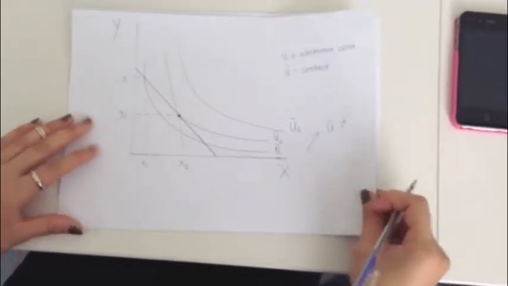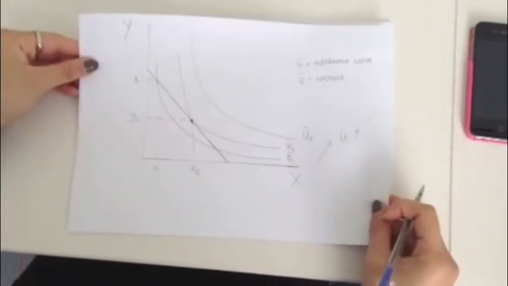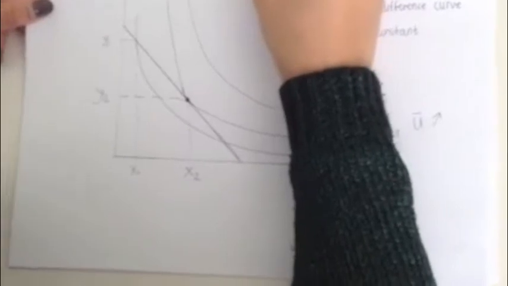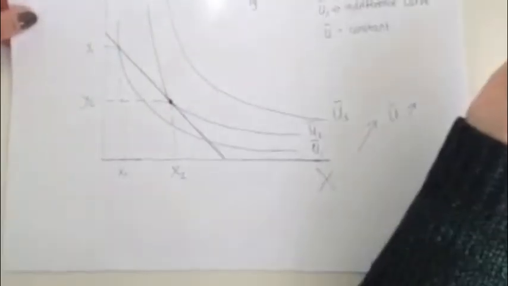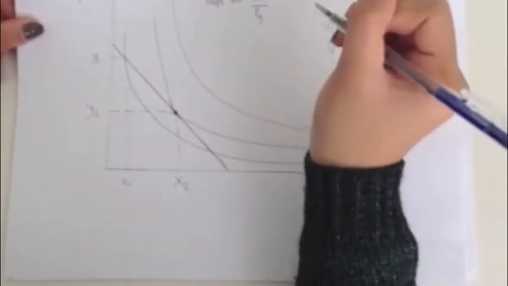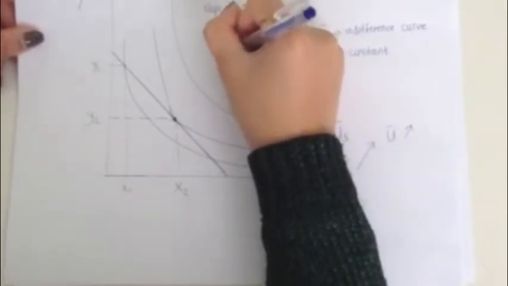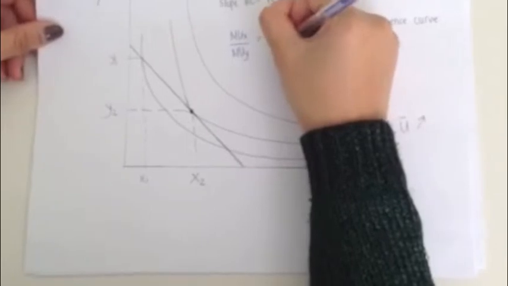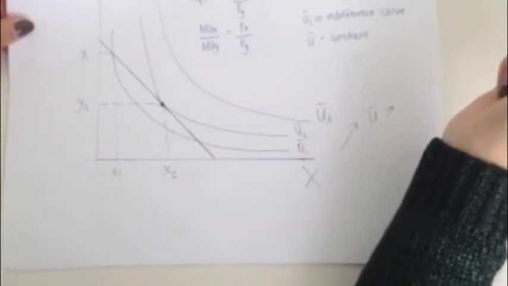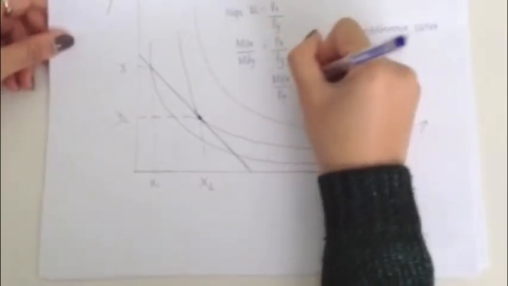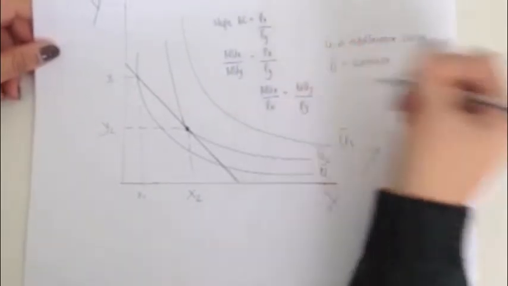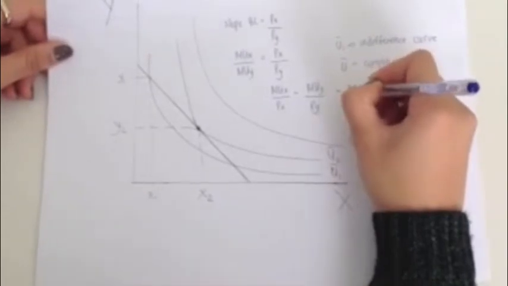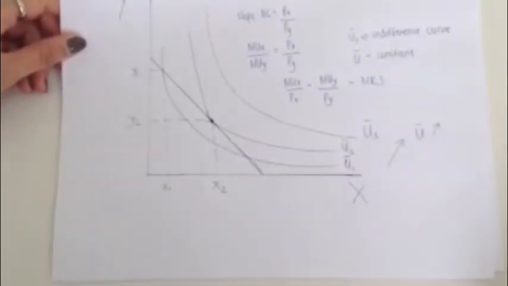Another way to prove this mathematically is that the slope of the budget constraint is the price ratio, which is defined as PX over PY. And marginal utility at that point will be marginal utility of X over marginal utility of Y. So you can equate those two equations: MUX over MUY equals PX over PY. Therefore, you can also say that the marginal utility of X over the price of X equals the marginal utility of Y over the price of Y. That is the definition of marginal rate of substitution mathematically. Are you maximizing your utility for every last dollar spent?